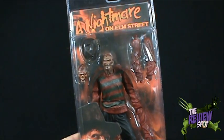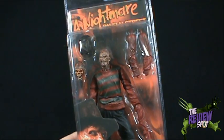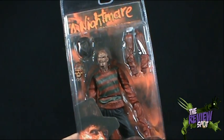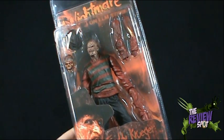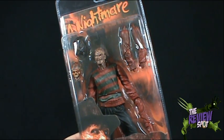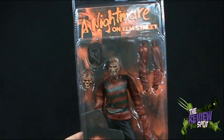Finally, NECA has gotten the rights back of A Nightmare on Elm Street. Well, not re-releasing, but they're going back and doing it right. If you ask me, they're doing Freddys right from the beginning and going all the way through. So today's spooky spot, we're looking at the original Nightmare on Elm Street Freddy Krueger. Comes with alternate head, the alternate arms, and of course his fedora.